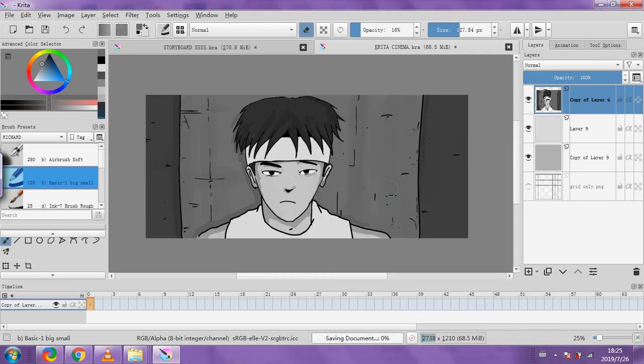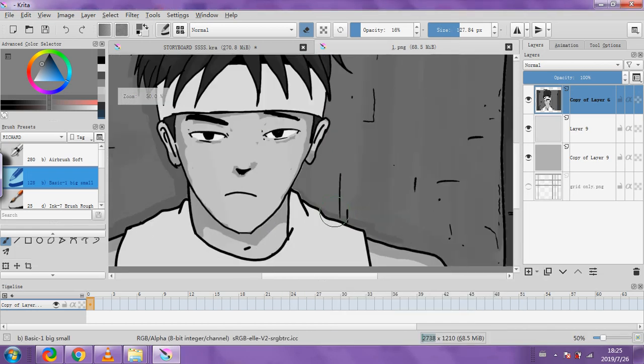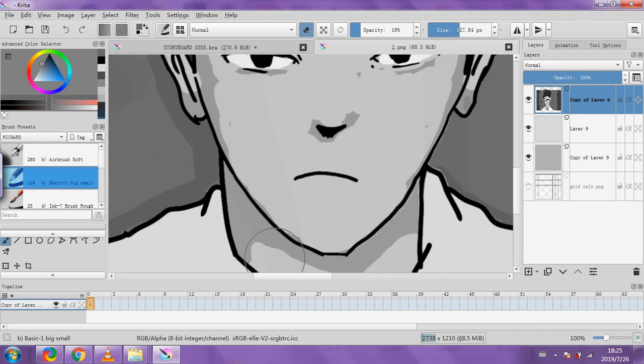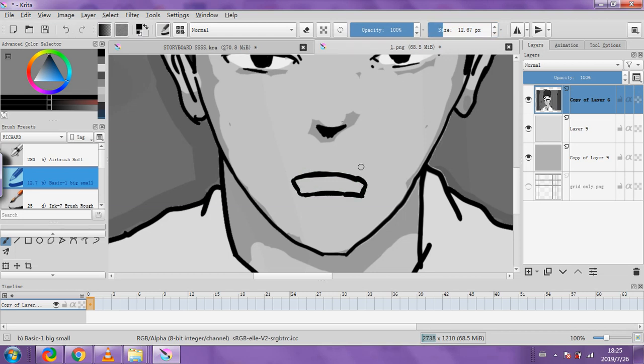Okay, and then it's just a case of simply, and I mean really simply, just editing the mouth. I get worried about doing things like this. I worry I'm going to mess up my work, but to be honest with you, you don't at all. You just work with it. Like anything, you just do a mouth slightly open and then wider. That's it. That's what you do. I'm not the best at drawing mouths either. I'm not the best at drawing a lot of things.